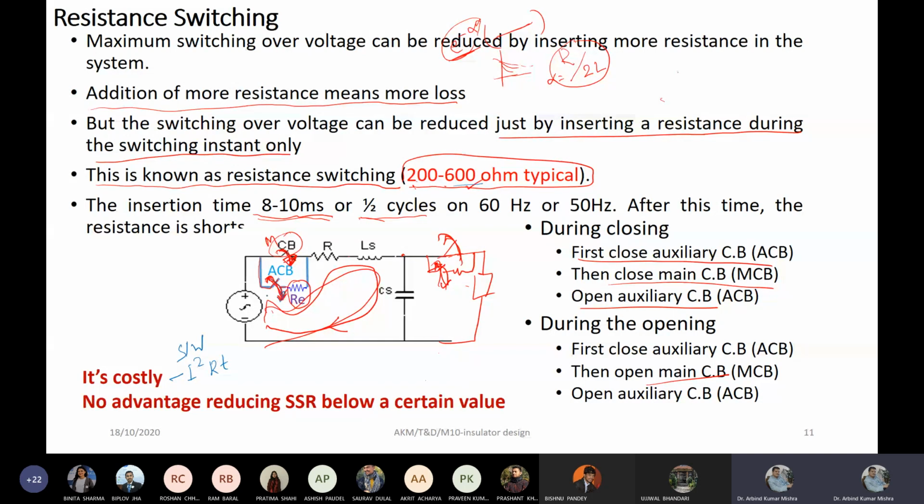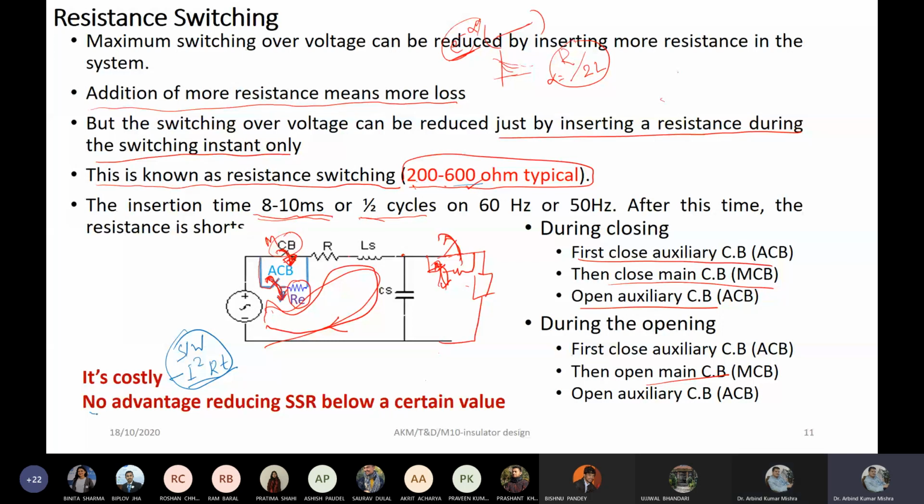So instead of one circuit breaker, now at every point you have to double the cost of the circuit breaker. And the circuit breaker cost is itself very high, and switching heat production is very high, and you should have the appropriate cooling facility for this. But you can at least see that below 220 kV you don't need it at all, isn't it? Because the insulation you design for temporary over voltage or for the lightning over voltage itself will protect against the switching over voltage. But beyond that you may need it.